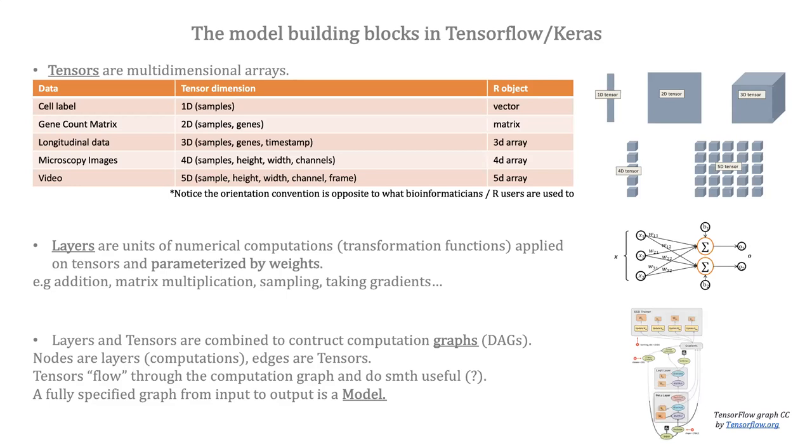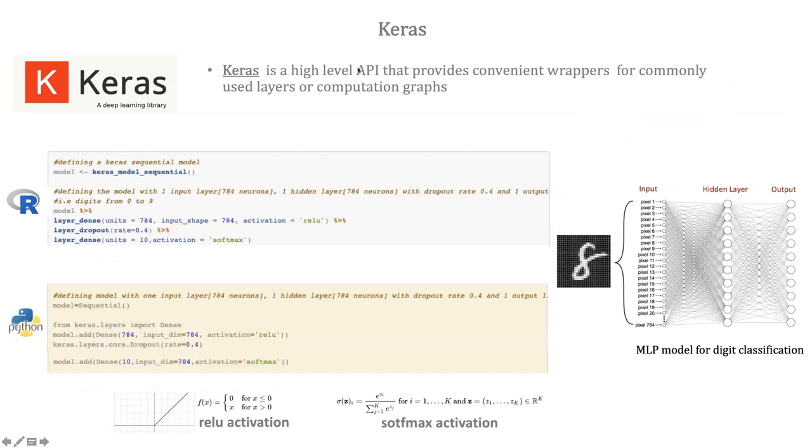Okay. All right, so how about Keras? As I mentioned earlier, Keras is just a high-level API that can use TensorFlow as its backend, but not only TensorFlow, which provides basically convenient wrappers for commonly used layers or computational graphs. So if you have a transformation function that is very commonly used in deep learning, like for example, a convolutional transformation, or an activation function, this is implemented in Keras as a specific layer. You can also have more complex layers that combine different operations. And this is the case that I mentioned here, where you have more complex computational graphs represented in Keras as layers. So you have a wrapper for a more complex graph of layers and layer operations on tensors.